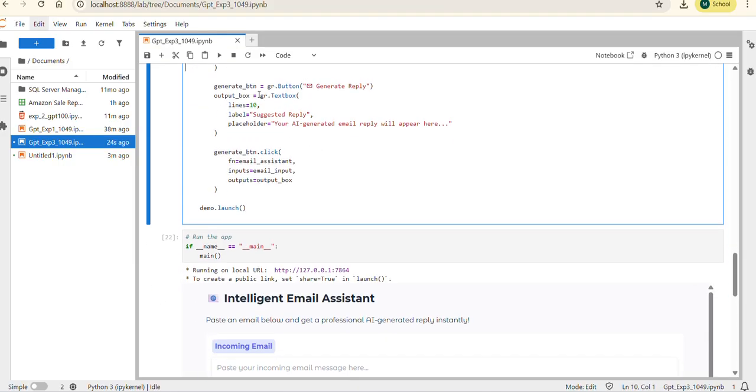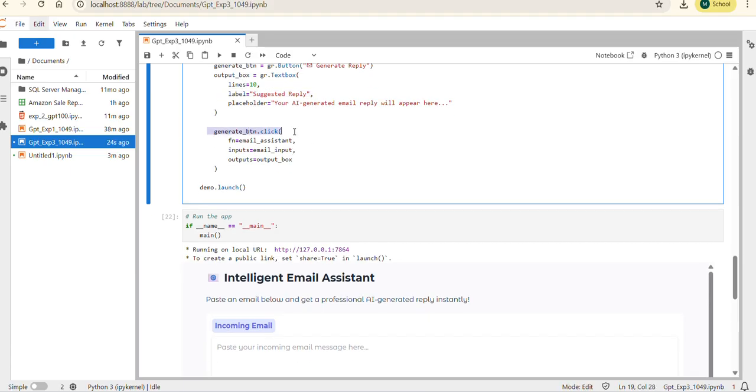Similarly, the output box shows 10 lines by default, with the label Suggested Reply. And generate_button.click links the button click to the function email_assistant, so it takes the input and sends the output.